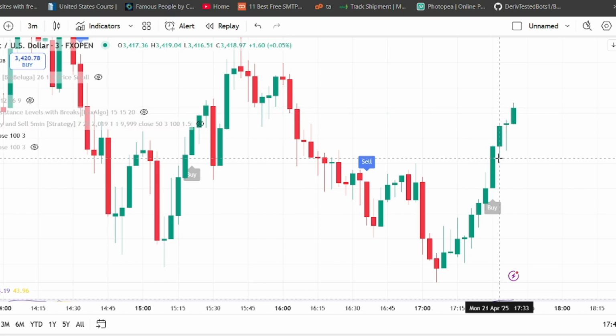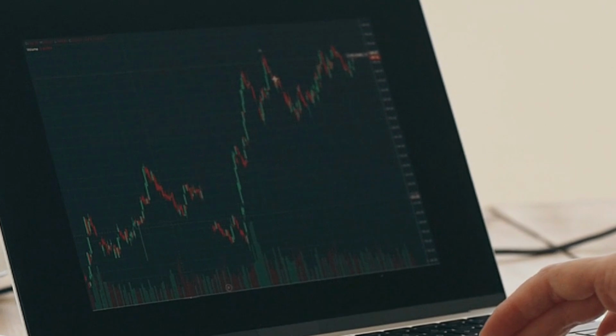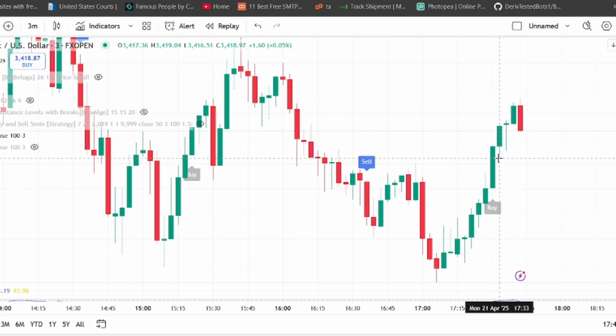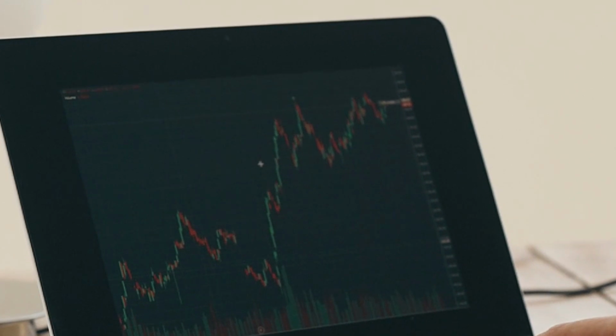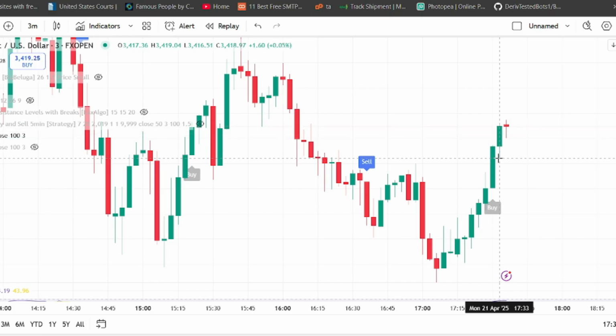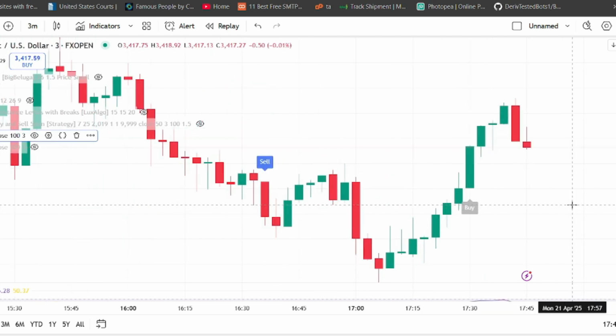Let's start with something every trader can relate to: market noise. You know the feeling. You take a trade only to get wicked out by a small retracement, or you hesitate because price is bouncing around and there's no clear direction. Most indicators are lagging or too sensitive. You get too many signals and you're left confused. You're constantly reacting to false moves, not actual momentum.